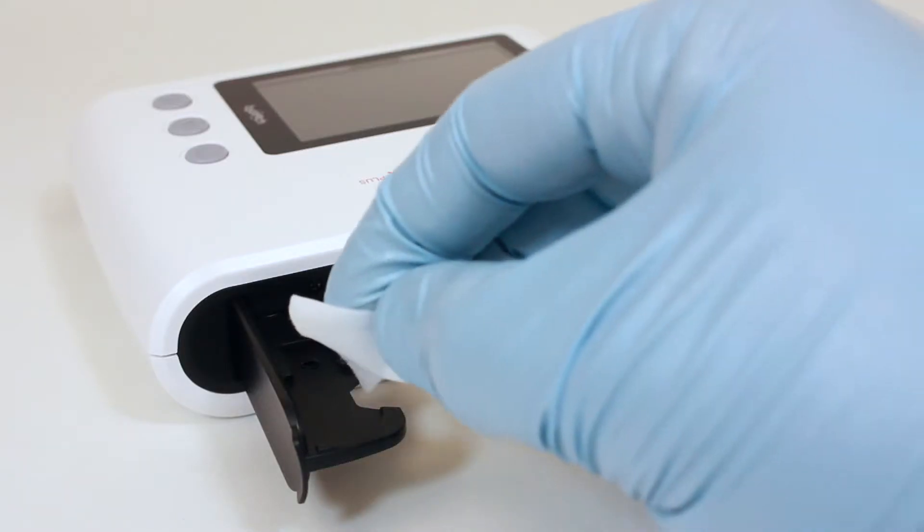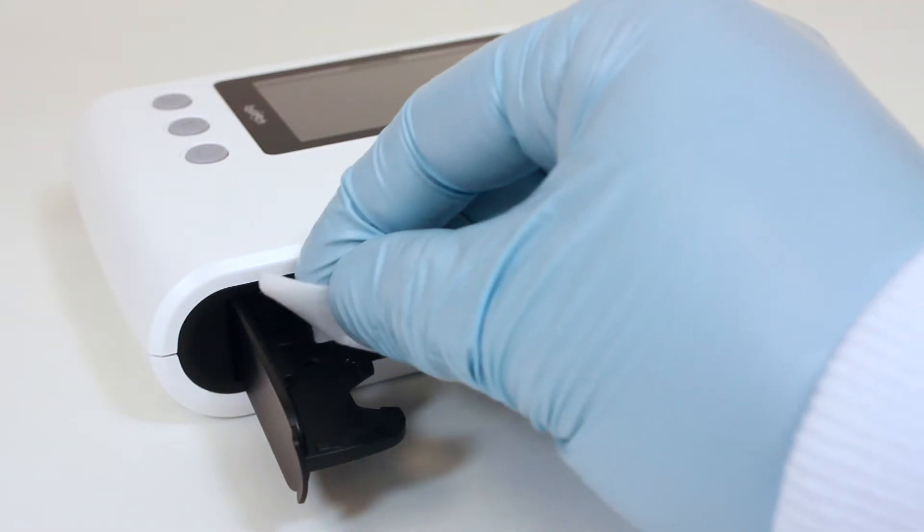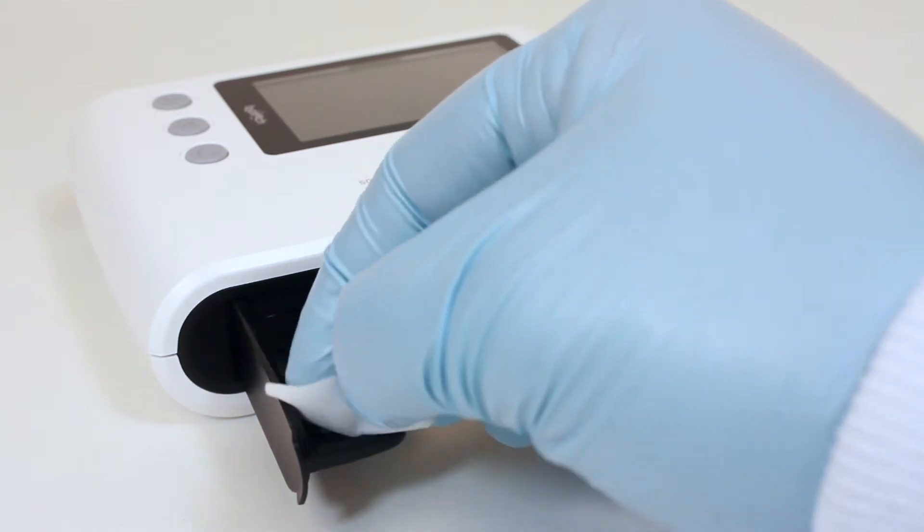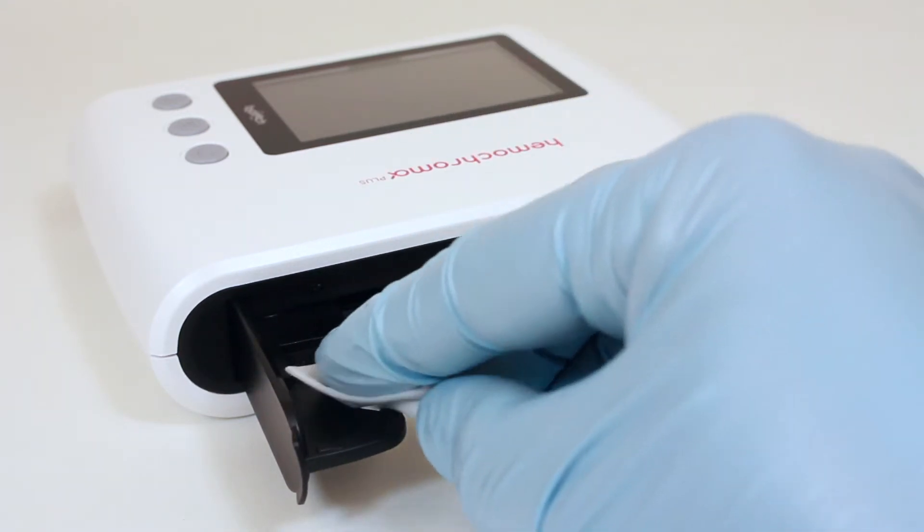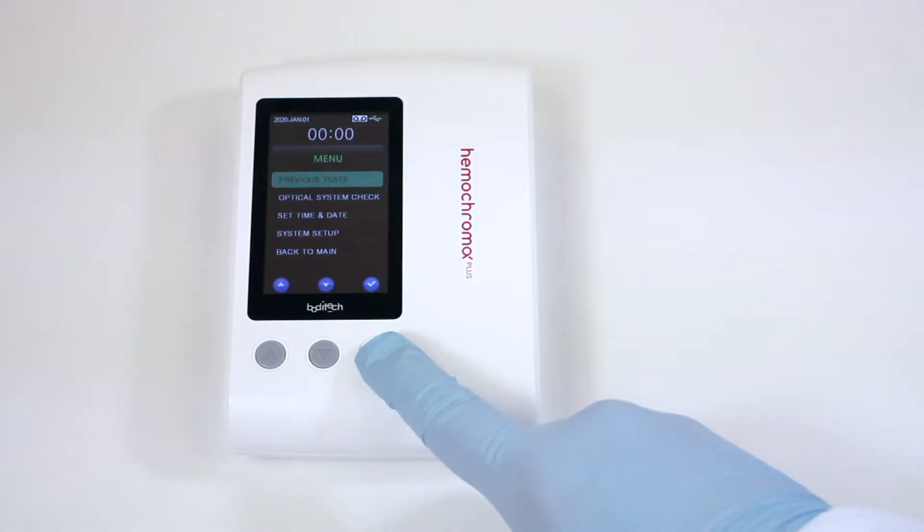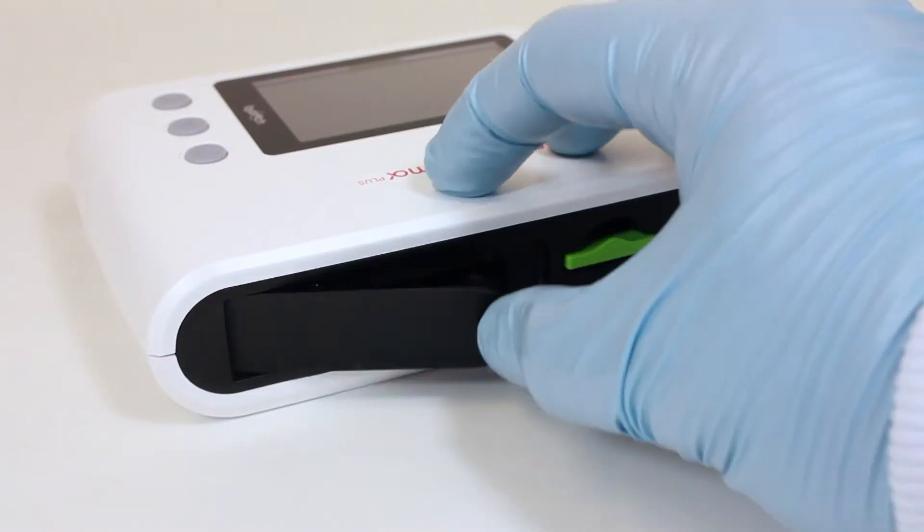Cleaning inside of sample holder. The microcuvet holder should be cleaned daily or when there is visible dirt or dried blood with a cotton swab dampened with water or 70% rubbing alcohol. Turn the power off before cleaning the sample holder. Open the sample holder so that it is fully extended.